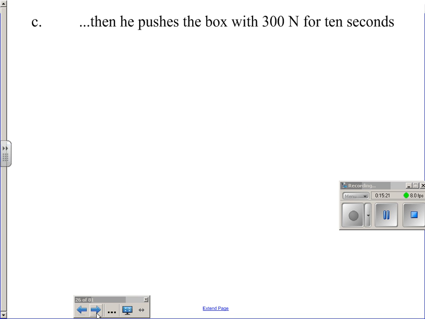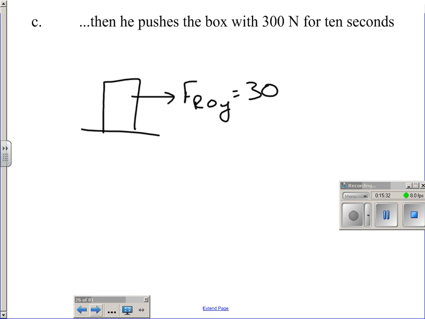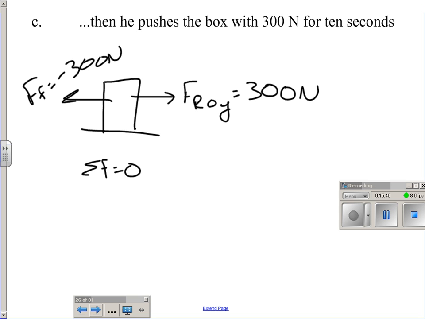Okay? So, third example, more of the same thing. It's still not going to move because 300 newtons is not enough to get the box moving. Okay, but what I want you to be aware of here is that as Roy pushes with more force, friction has to work harder to prevent the motion, right? Okay, so we're still going to have a net force of 0, our acceleration is still going to be 0, and the velocity is going to stay constant at 0.